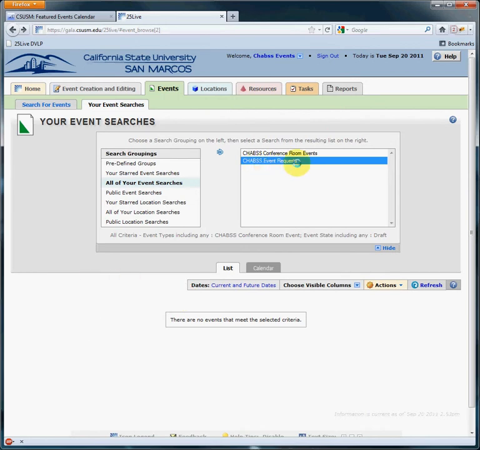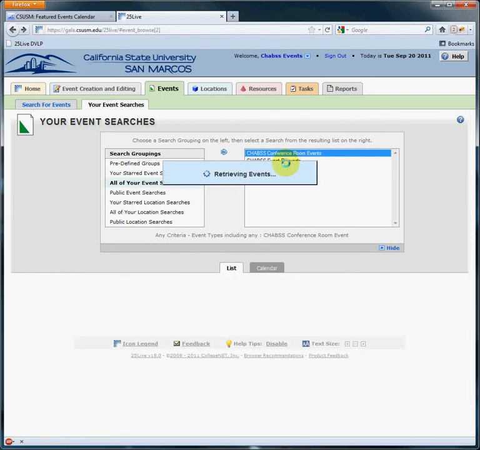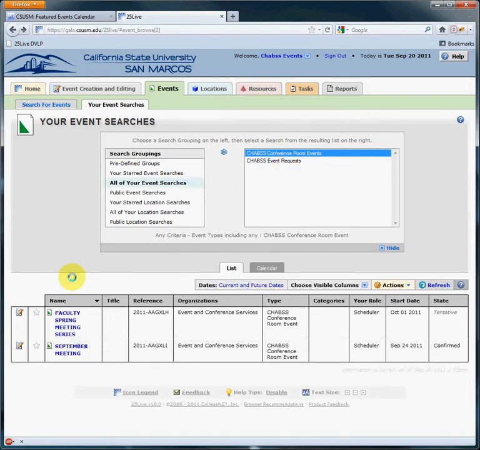Now, these were just the requests. If I jump over to the actual events that are going on, you'll find that those two events are in here because I did go ahead on one of them, which only had 411, confirmed it, as you can see on the right, and we're done. I can see right here that this particular one, this meeting series, is in the tentative state where I left it, because it's still going on in our space. I did book that and was able to confirm just that space. So if you check back in there, you might see this switch over to confirmed, and you could actually go in and look at the details and see what happened to it.